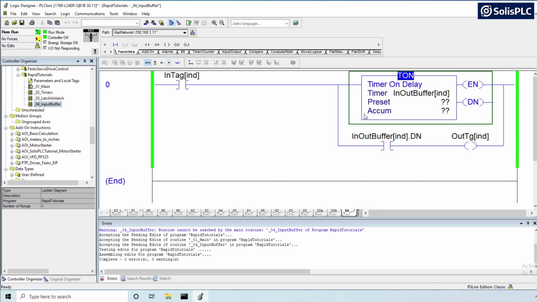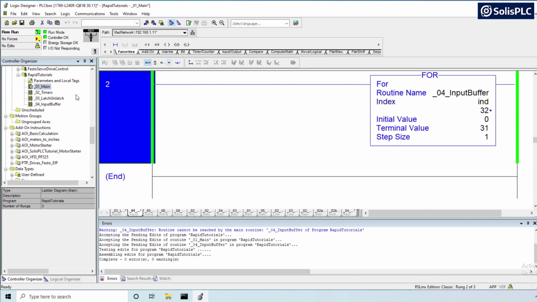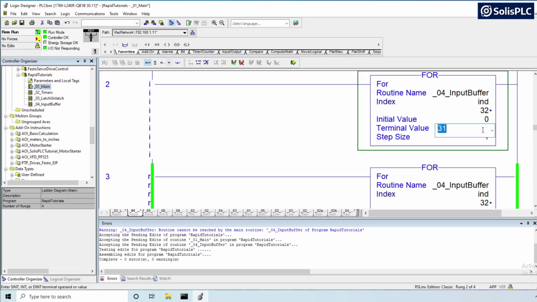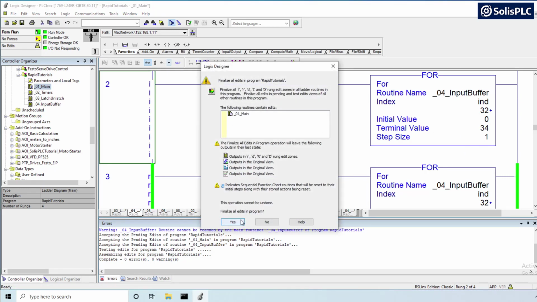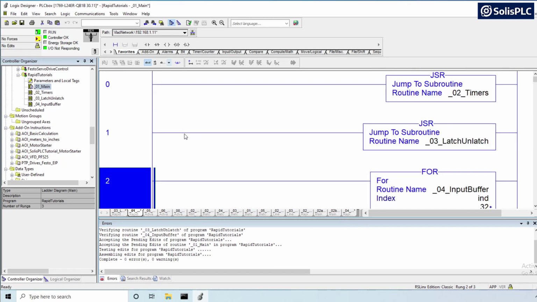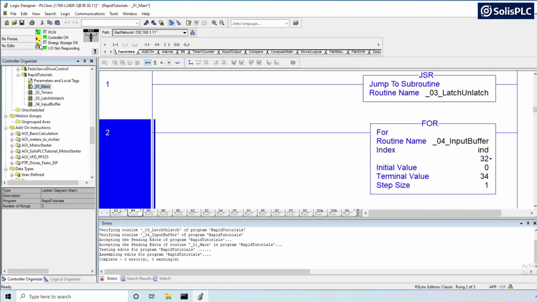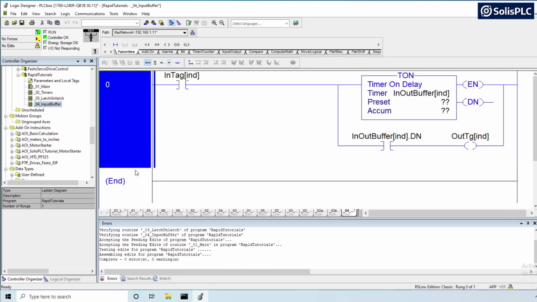Now, one last comment that I do want to mention, because I did say that this could create an out of bounds condition. If we go back to the main, you'll notice that I've manually entered this terminal value size. If, for whatever reason, I mistyped this on a live PLC, so I set this to 34 and I compile my program. Once again, this could be a human mistake that you make. What you'll see is that it's not going to work. And essentially, the controller has been put into an offline mode because it's out of bounds at this point.